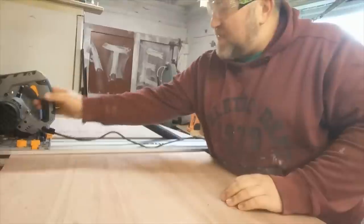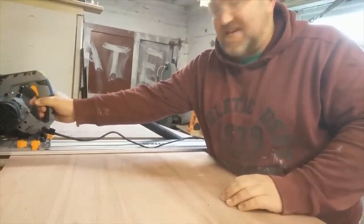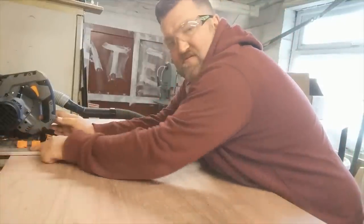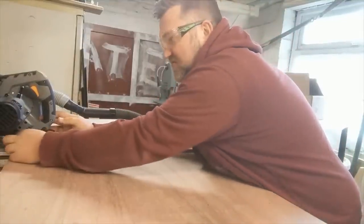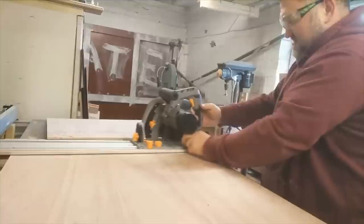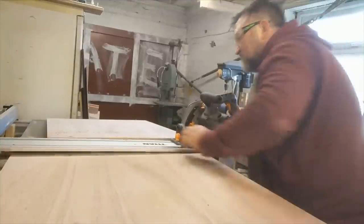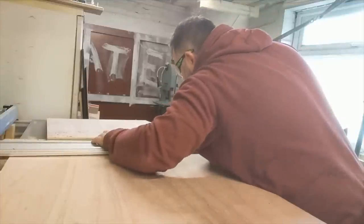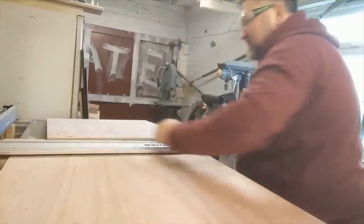Now, if you want to pull this back across the track, you can't, because it's got an anti-kickback device on it. But all you have to do is unlock this little yellow knob there. You just twist that. That's the anti-kickback, and you can slide it back. Quite a good little function there, stops it from kicking back. And we've got, yeah, you see, that's a lot cleaner cut, much, much cleaner.